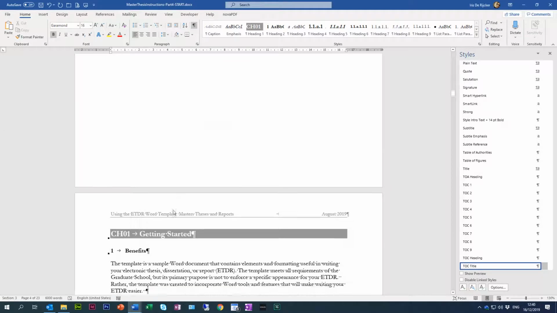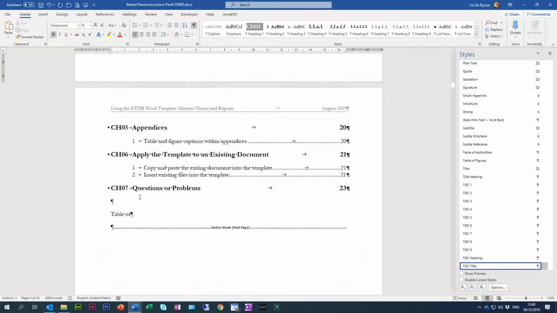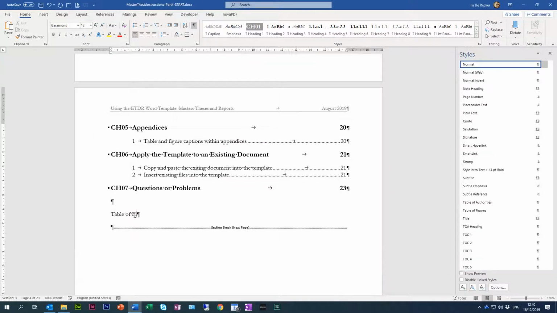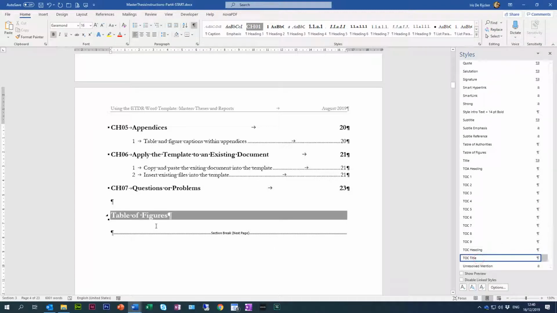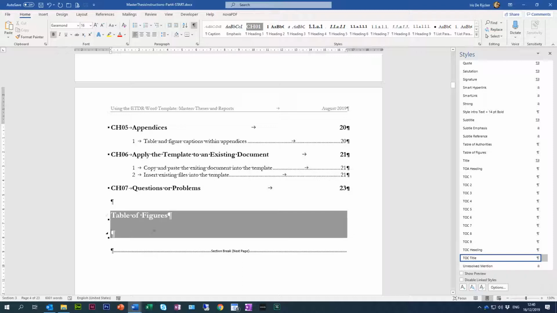Let me scroll down, I'm not sure. No capital letters, so this is fine. Table of figures, and we need to apply the stock title that we created. Here it is, and we hit enter. As you can see, the next paragraph is continued in the stock title style.